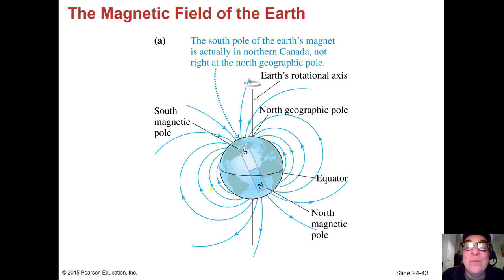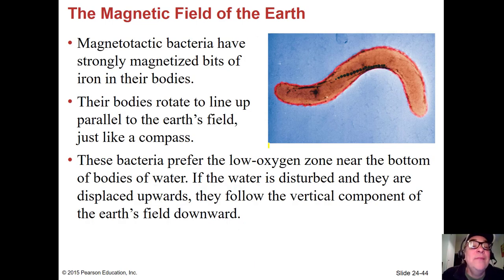So if you take a bar magnet and you put it in this magnetic field, it's going to line up. That's why it points north. I should say maybe north-ish. So sort of a neat idea. I think your intuition would be, well, it's the North Pole. That's where the north part of the magnet is. But it's actually the south part of the magnet. That's why a compass needle will line up and point north. It's actually pointing to the south magnetic pole.